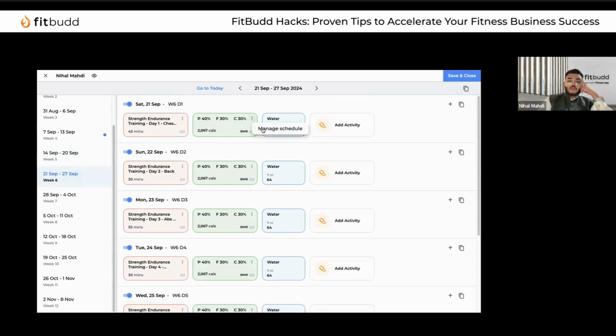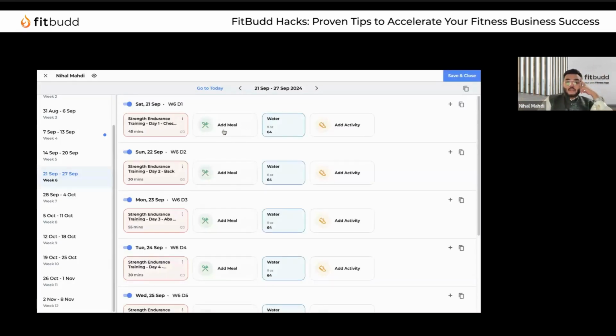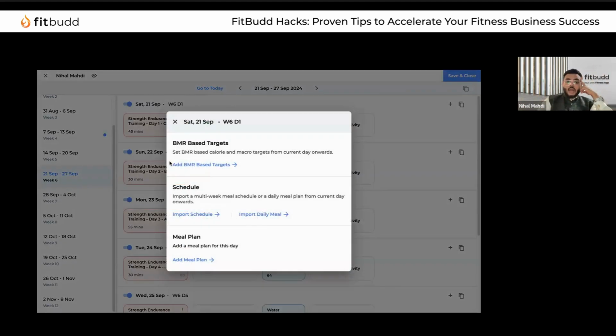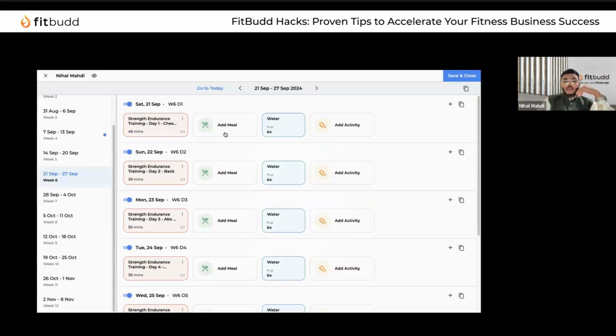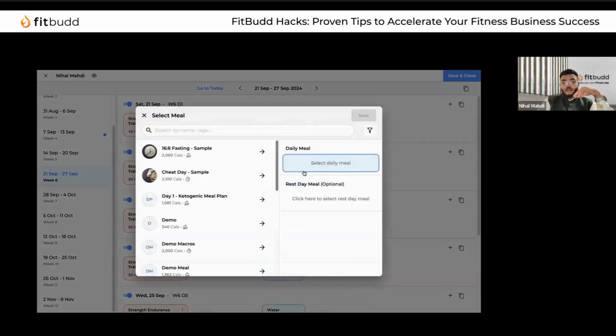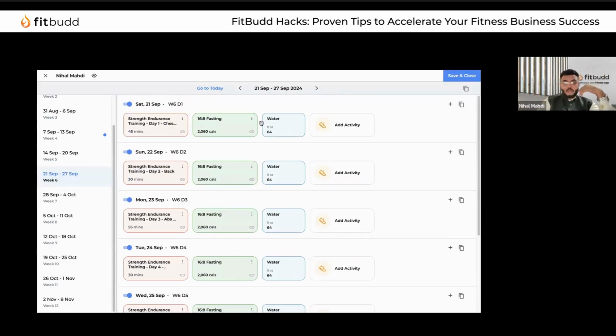Same goes with the nutrition schedule. You click on the nutrition tile, which shows as add meal, and then you select the options provided. You can assign a BMR base that I was talking about earlier. You can assign a schedule that I showed you how you can create. You can assign a single meal, like a daily meal for the rest of the duration, like this.